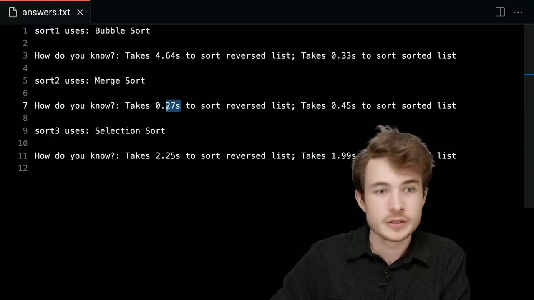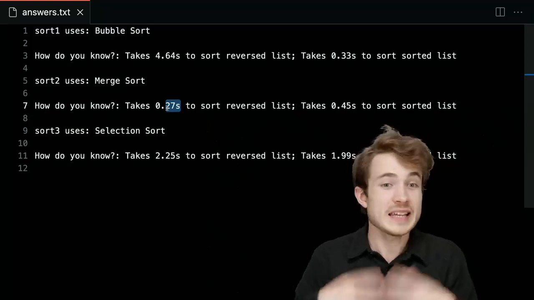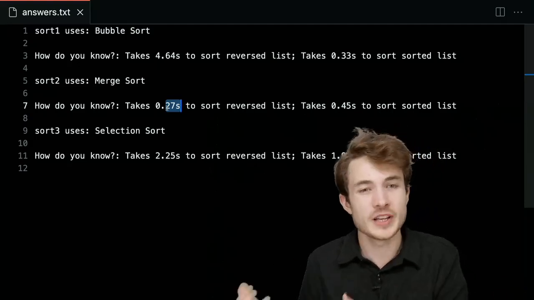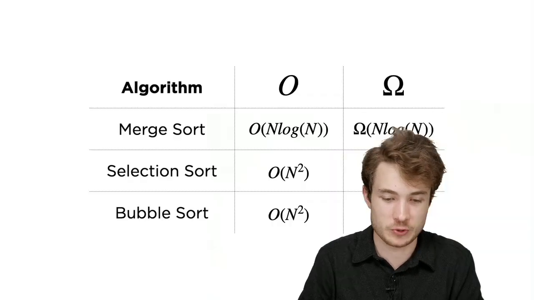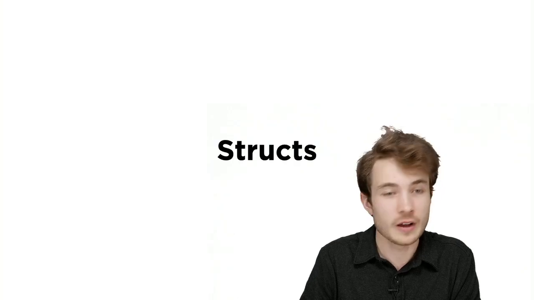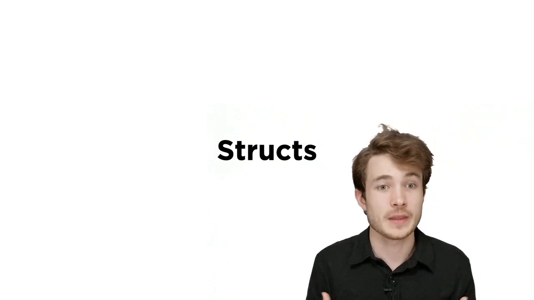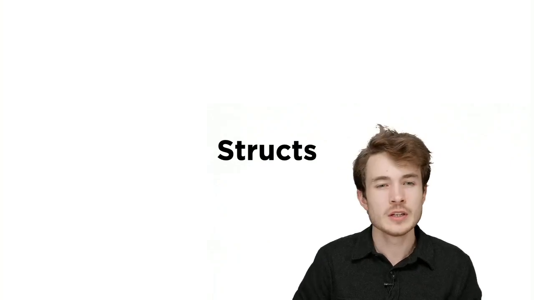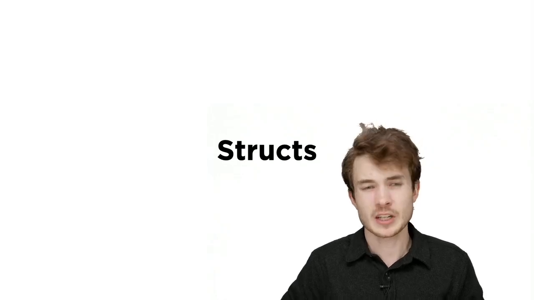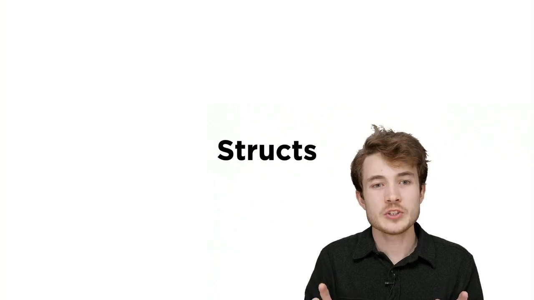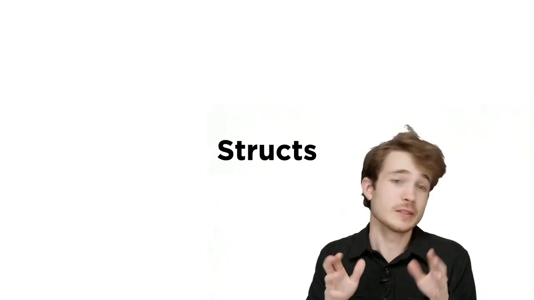OK. So that will be our recap on our searching and sorting algorithms. Hopefully we've gotten a taste of big O notation and big omega notation. Let's start now adding another tool to our toolkit, this one called structs. So towards the middle of lecture, I believe, we learned about this idea of a structure. A structure is great when we want to create our very own data type to use in our program. It's not quite a full data type, but it is a way to encapsulate information so we can refer to it with only one name.